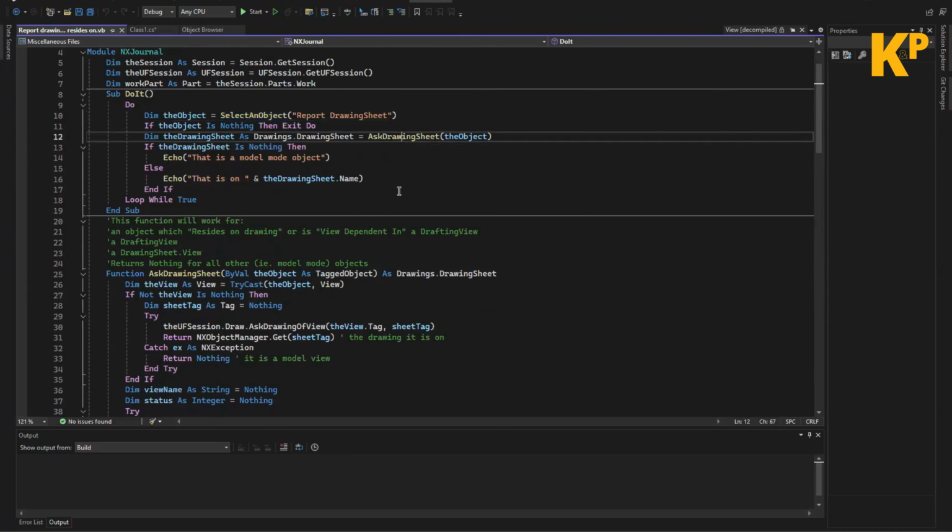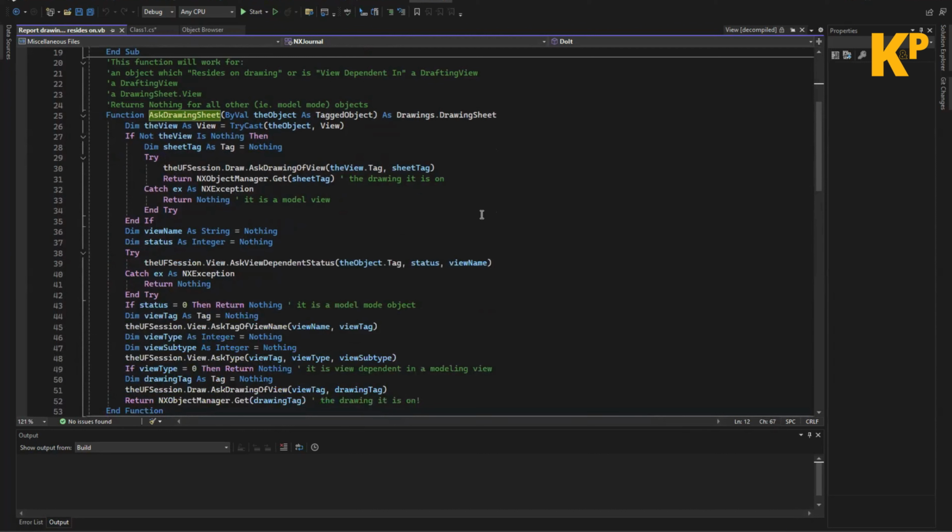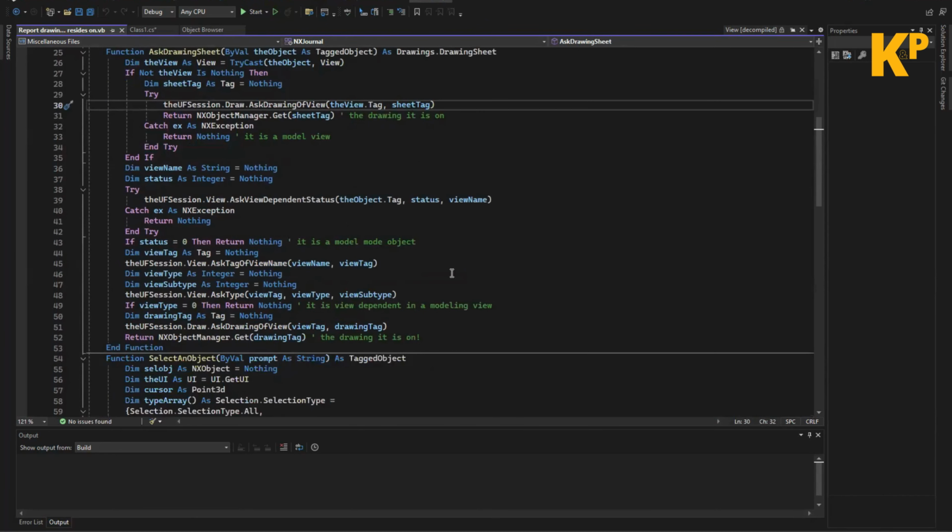Then after we get that object, ask drawing sheet is another function. This function uses some of the UF class APIs. Here it uses UF.Draw, which is related to the drawing class. Ask drawing of view. So this is where we can get the drawing of view, and there are a couple more APIs used, which is this one, ask view dependent status.